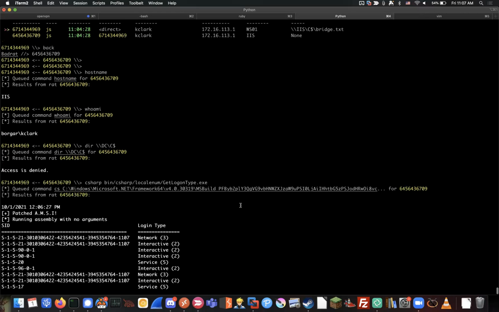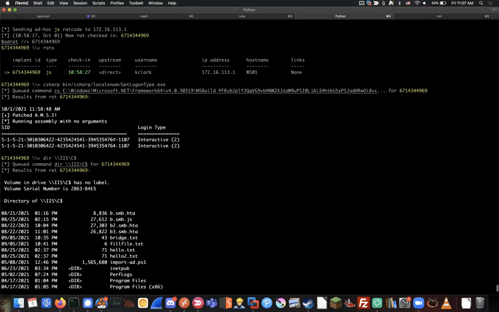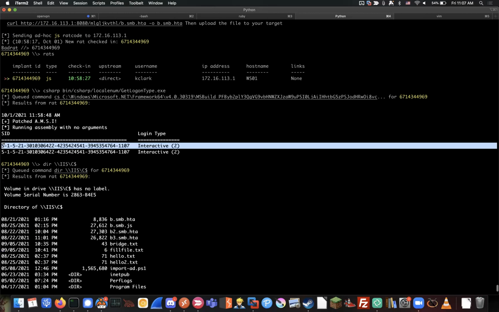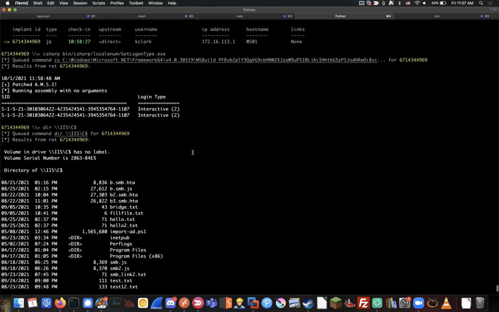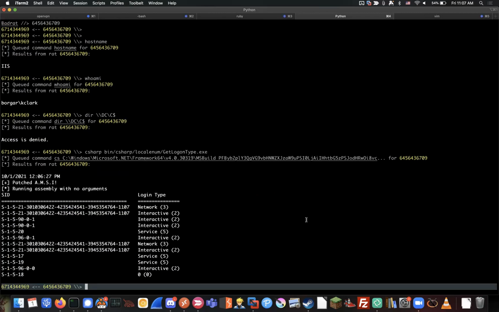As opposed to previously, on the first rat, where we were in this interactive logon here. So I'm just demonstrating what the slides showed a little bit earlier: with the network logon, we don't have credentials stored to be able to access network resources. So that's a big problem.